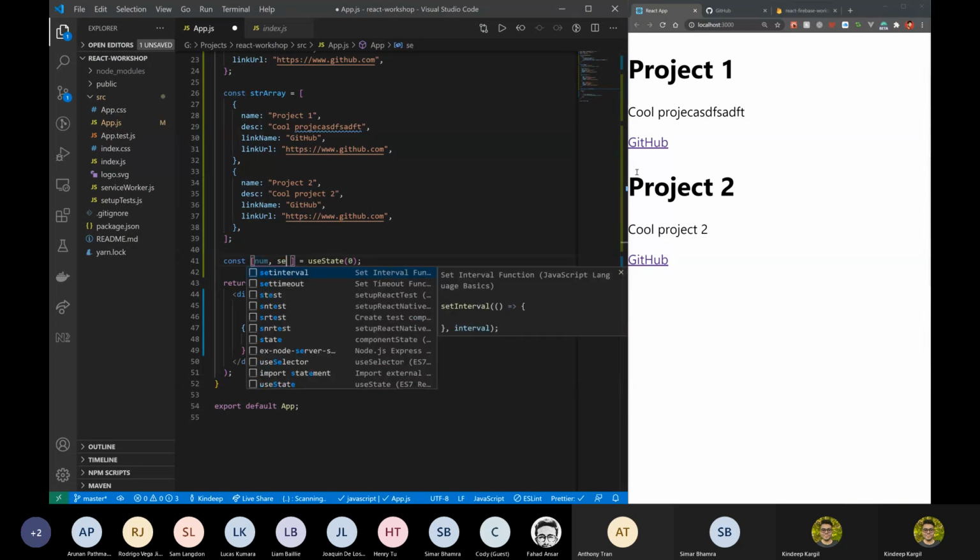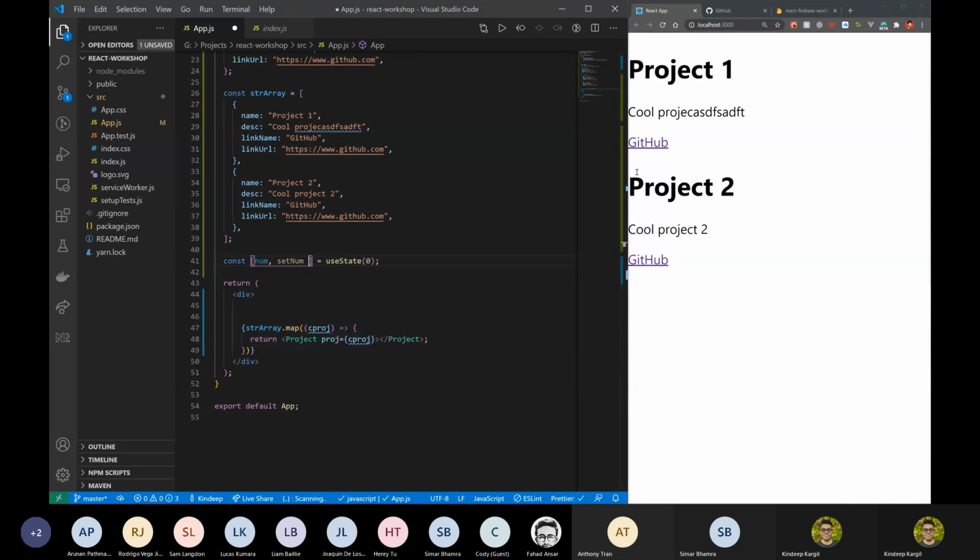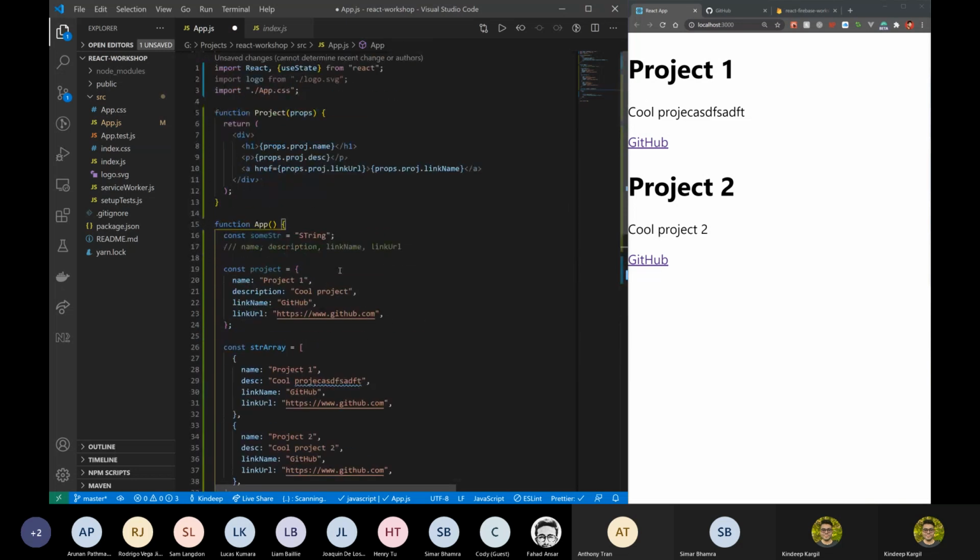The second value is a function that I can use to change the value. So in this case, a number and a function to set the number. So these two variables are that. We also had to import this from React.